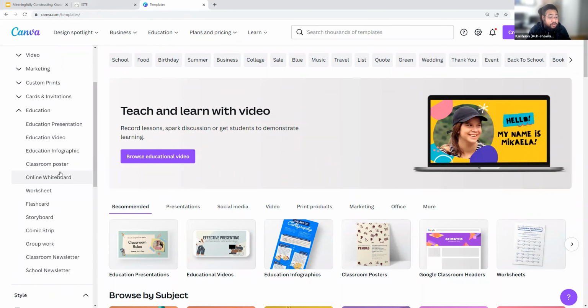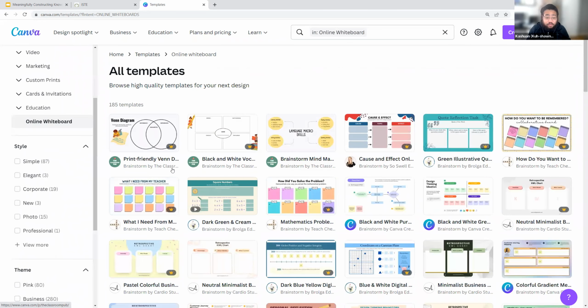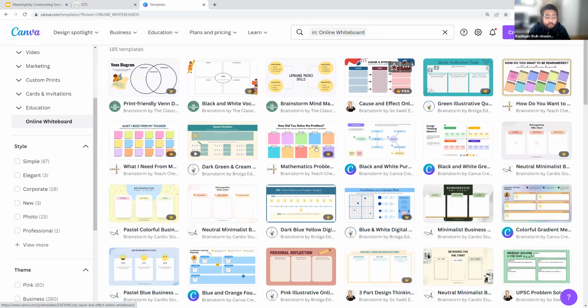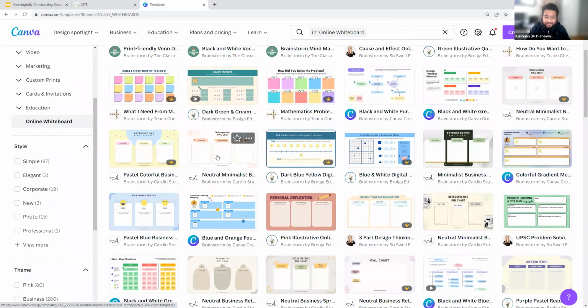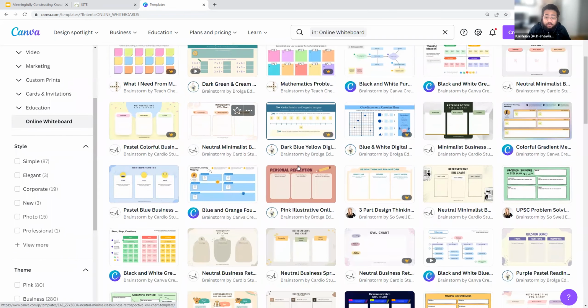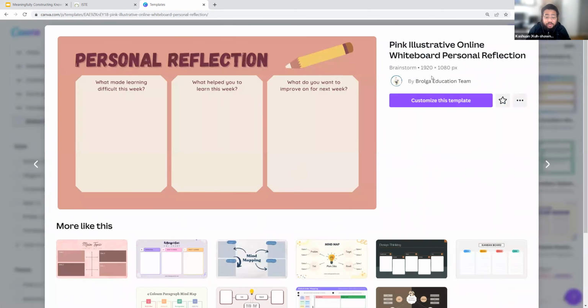And I said online whiteboard was one that you should take advantage of because it's filled with things like brainstorm sections, cause and effect, ways to think through math problems, KWL charts that you can take advantage of, and reflection sections. And so there's loads of stuff that you can just go in, you can click, you can see how it's built together. If this is not exactly what you want, that's fine.